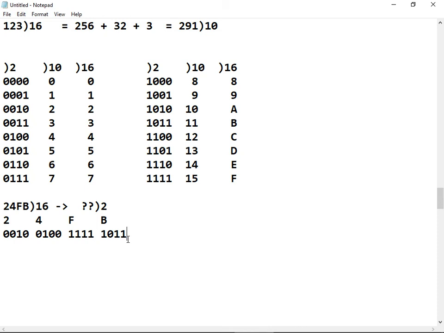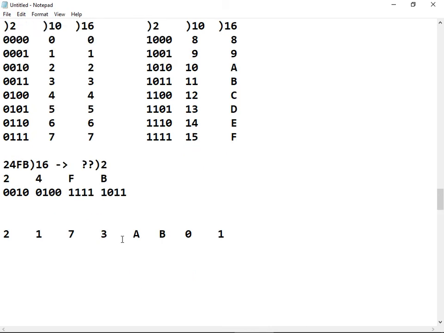We could have more bits. We could have 32-bit computers. Ints are 32 bits. So if we had that, we might have this number: 2, 1, 7, 3, A, B, 0, 1. Just making it up.